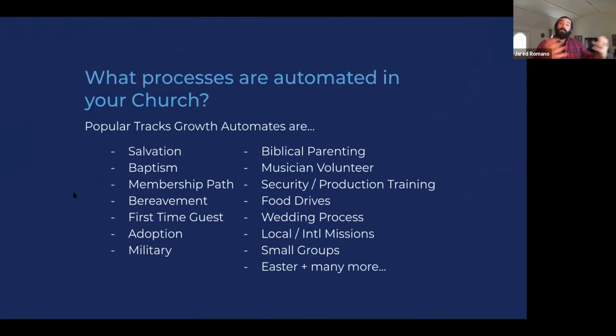And we bring out the point of what areas outside of Easter as well are going to be automated in your church. Salvation, baptism, biblical parenting, the process of having even music volunteers or production staff. We hear a lot around bereavement, and we'll talk about that towards the end here. Each one of these are moments where a pastoral staff can step in and create a personalized relationship.